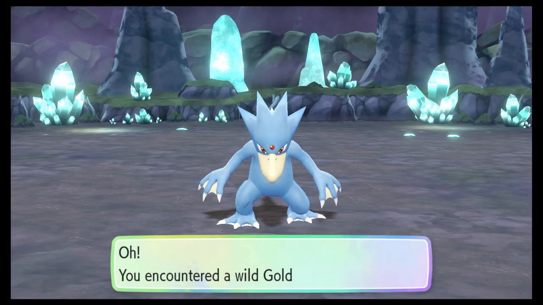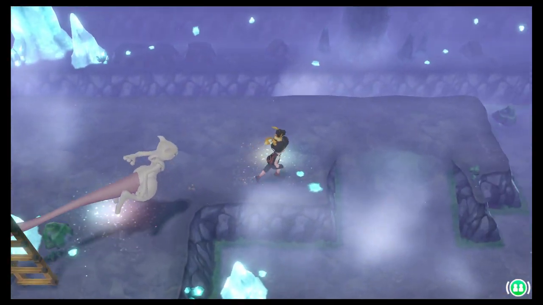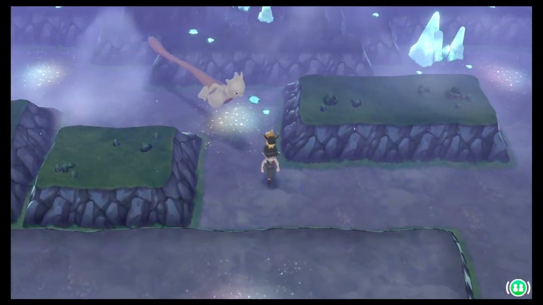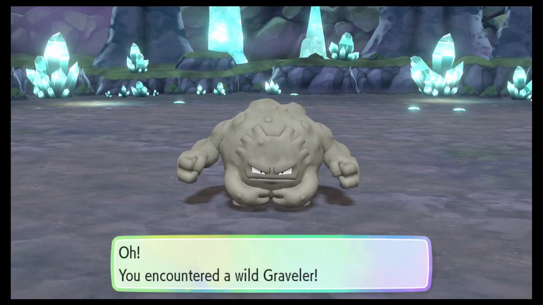Let's go. Oh, what is it with these Golducks, man? Just guarding every exit and entry here. Every door. Well, every ladder. Now, do we go all the way around? We're going to Mega Evolve Mewtwo. I probably won't be showing this video of Mewtwo. Oh my god, they just keep popping up right in front of me.